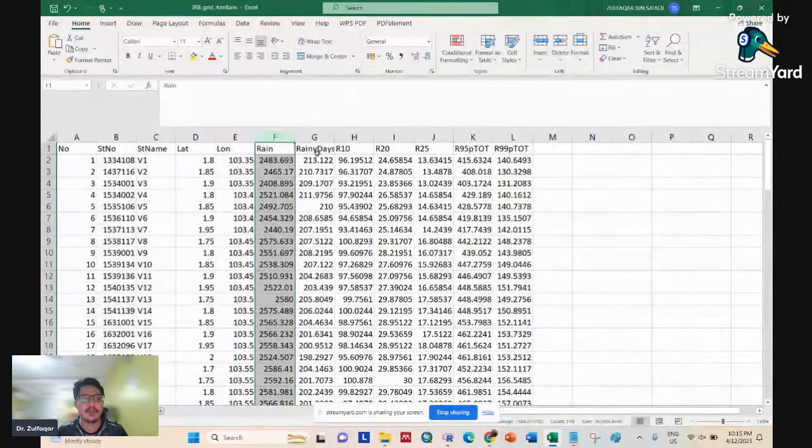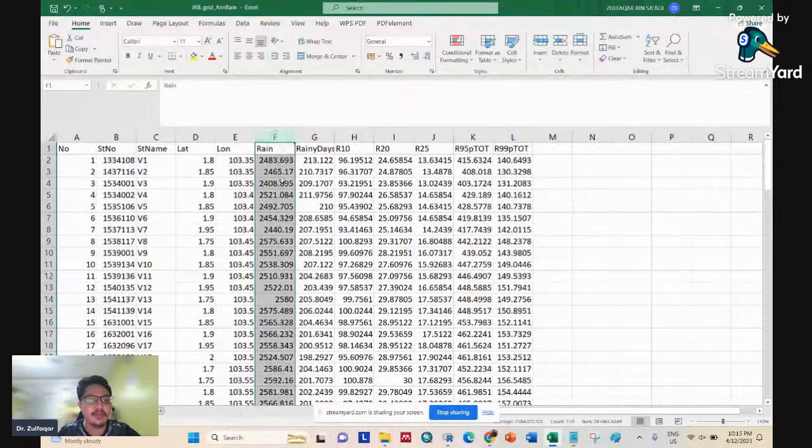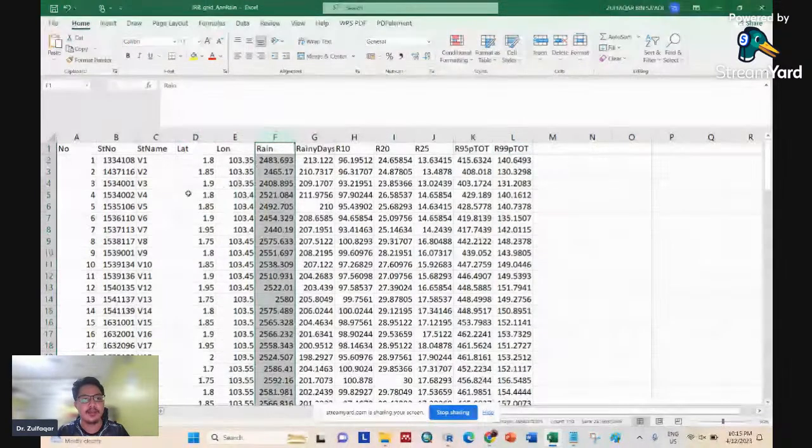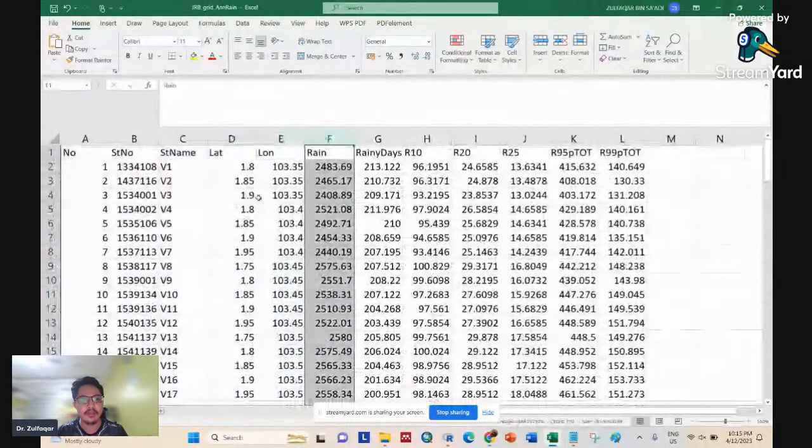After you prepare the rainfall, you can prepare any map that you want. This is rainy days, this is extreme rainfall R10, extreme rainfall R20, percentile extreme rainfall 95, percentile 99. But we will run only rainfall for this case. So prepare your data like this. You have lat, long, and rainfall.